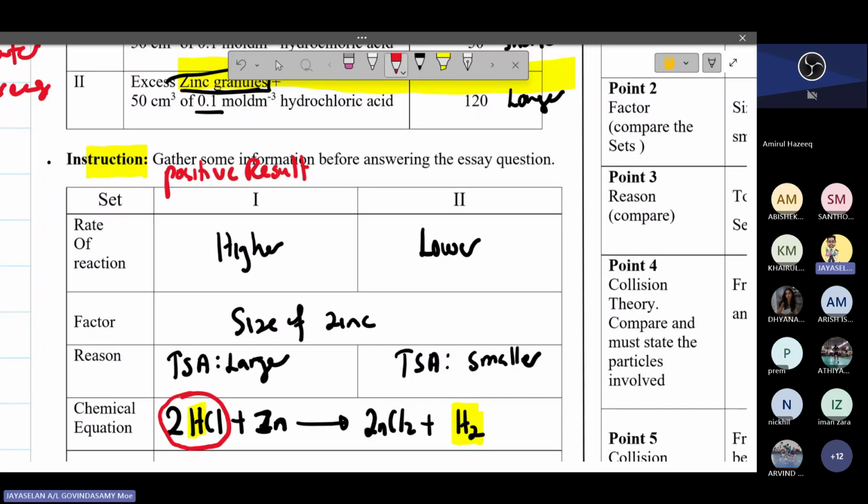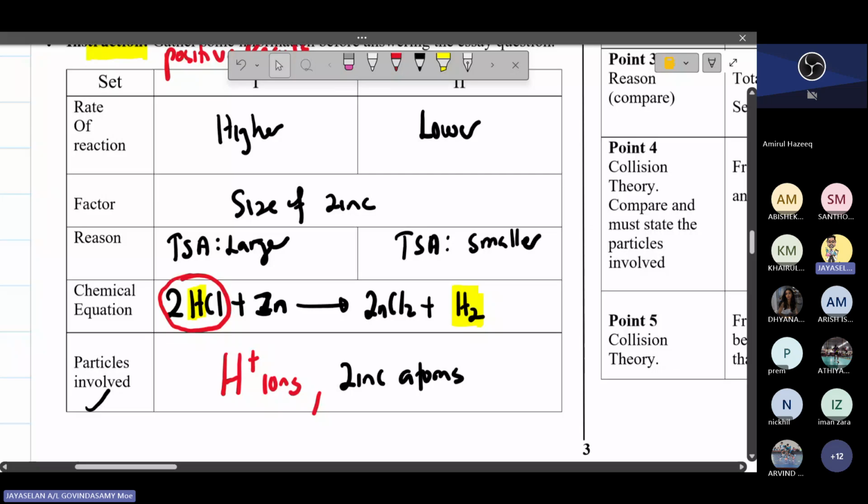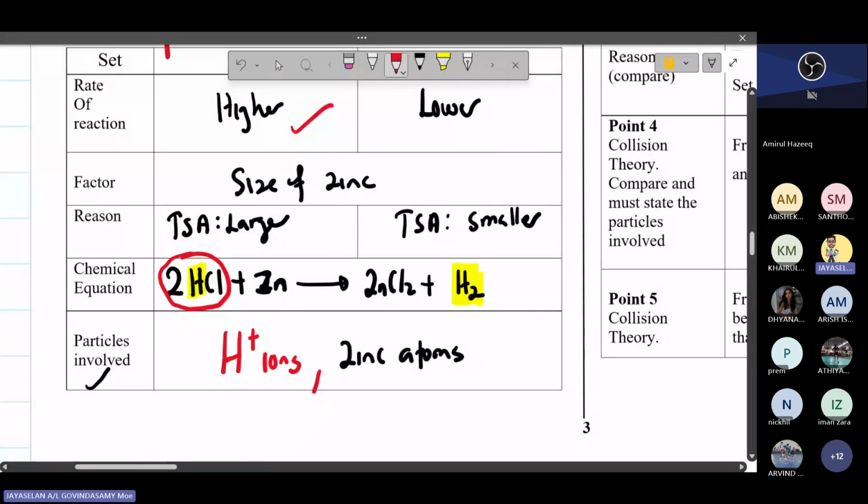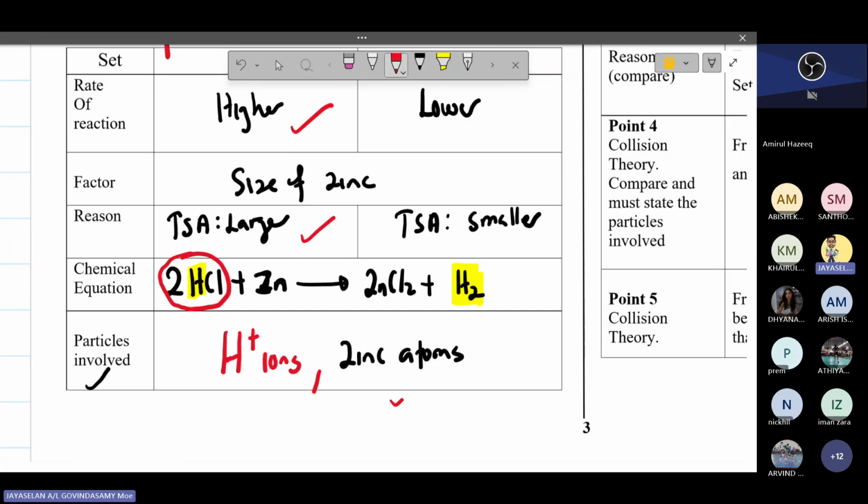Don't go and write that the rate of reaction of set 2 is lower than set 1. Why would you want to give a negative result? Give a positive result. Understand or not? Okay, you all surely won't understand. Later in the exam, people will definitely do it like this. I challenge you, later you'll see. In the exam, there will definitely be some who do it. I will scan it, and I'll get scolded. Okay, so what do you do? Tick here. I want to compare this. Okay, larger total surface area, I compare this. The particle, I must take this. Understand? You already ticked, right?